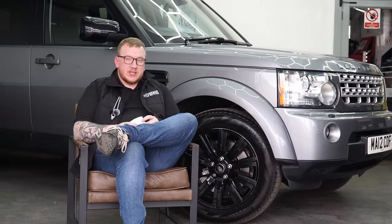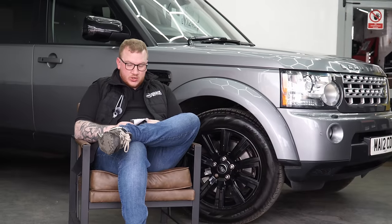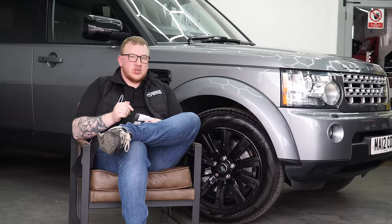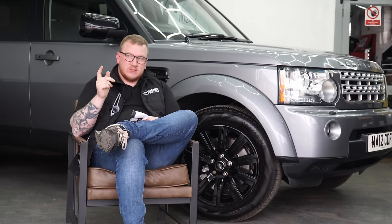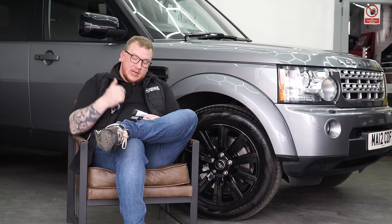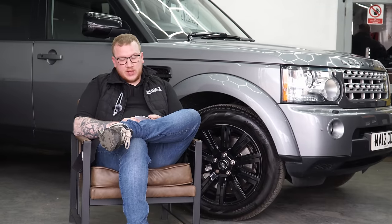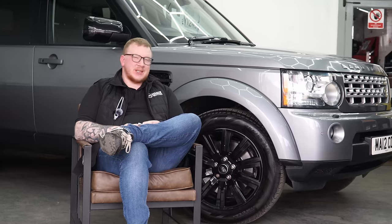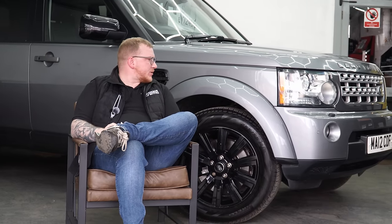We have got this up, as you can probably see from the window, for £12,495, which is a gross margin of about £3,000. If we take our VAT out, which is 16.67% of the difference between £12,495 and £9,312, once we take all of that out, it would leave us with a gross margin of £2,527.39. Not bad at all, especially with the minimal amount of effort we're going to have to put into this car. So I'm absolutely over the moon with it.